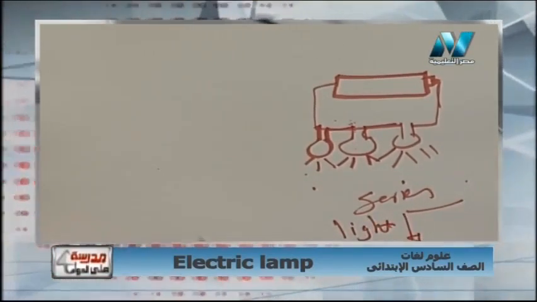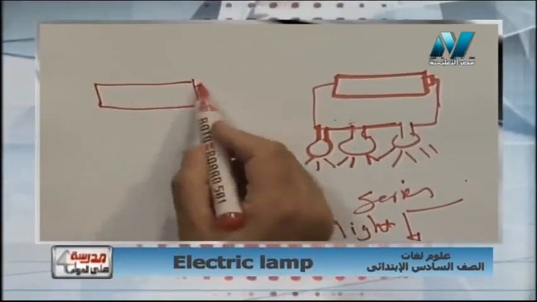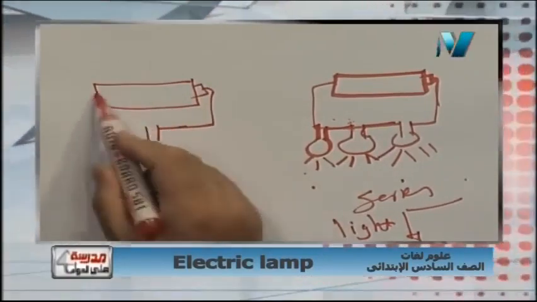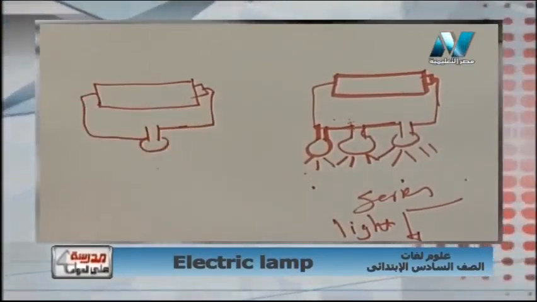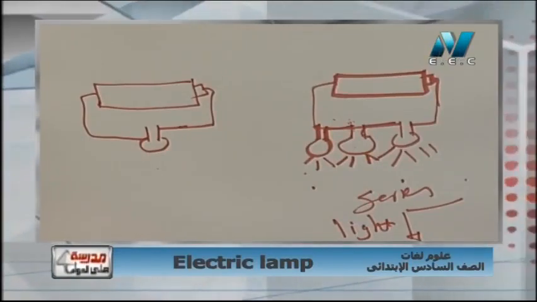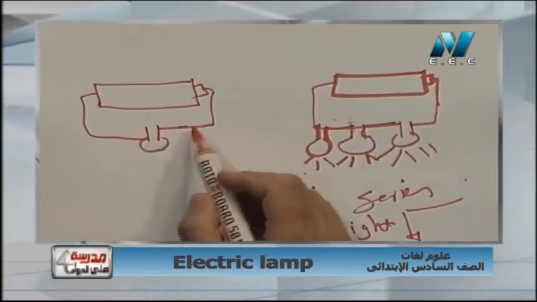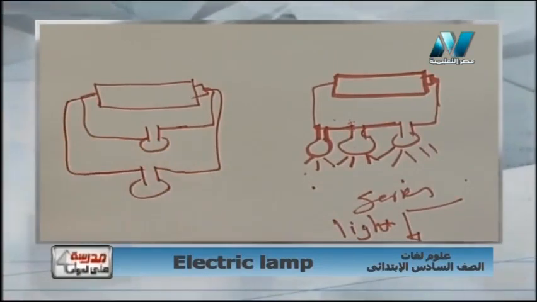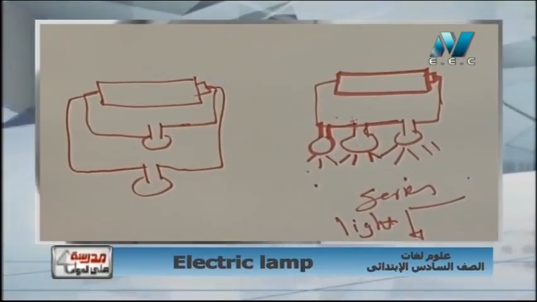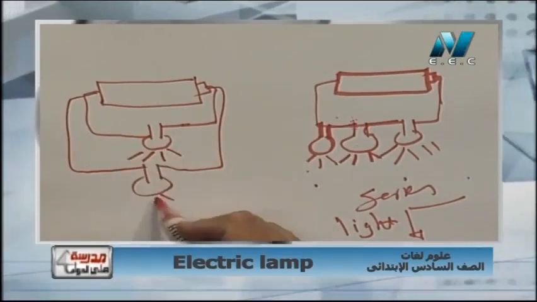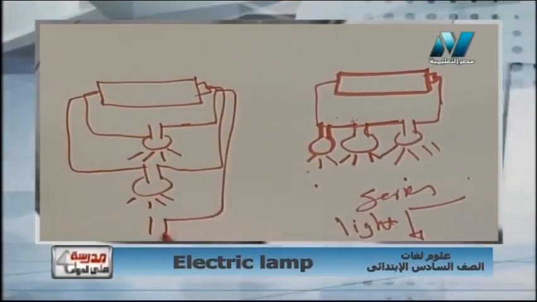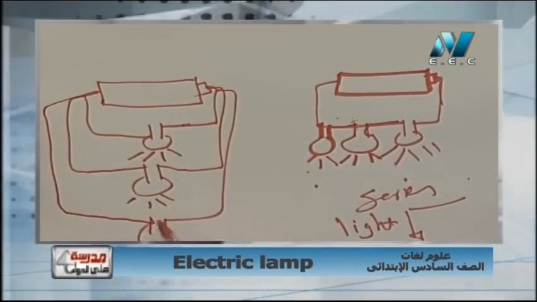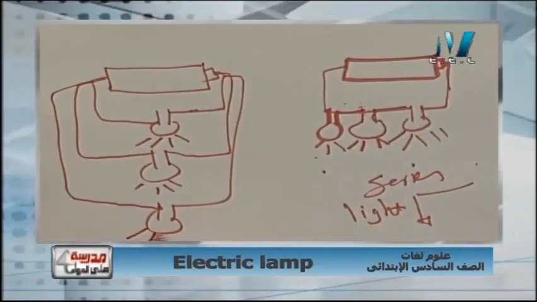طب نشوف كده توصيل parallel. I have a battery like this. Okay, I have a battery and also I have one lamp. The lamp will light. If I want to increase the number of lamps or to add another lamp، لو عايز أضيف لمبة تانية ما بقطعش سلك هنا أو هنا، لكن باخد branch جديد، فرع جديد خالص عشان أوصل بيه the other lamp. So the light intensity doesn't affect. طب الإضاءة هتقل؟ Sure not. هنا ما بتقلش خالص. طب لو هستخدم لامب تالتة، okay, another branch، فرع جديد خالص، and I will increase the lamp. The light intensity also doesn't affect.